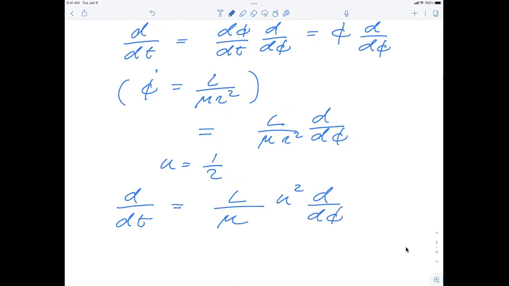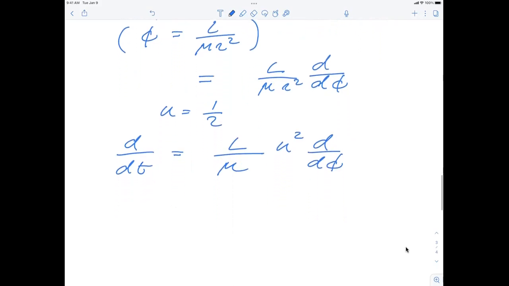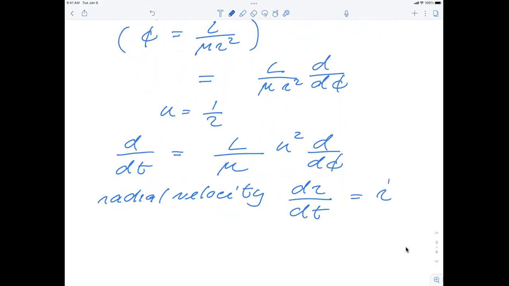So why do I do this? We do this because we need the next thing. So we have the radial velocity, which is given in terms of the derivative of r with respect to time, dr dt. This is the quantity which we called r dot here. So remember again, no vectors here. We're just looking at the radial dependence, which is given by the square root of x squared plus y squared.